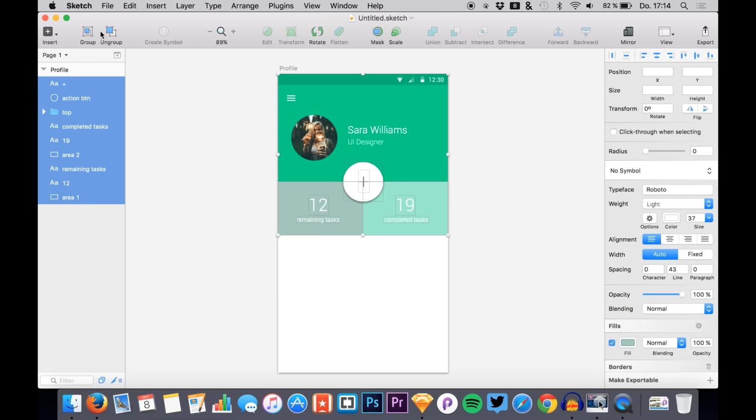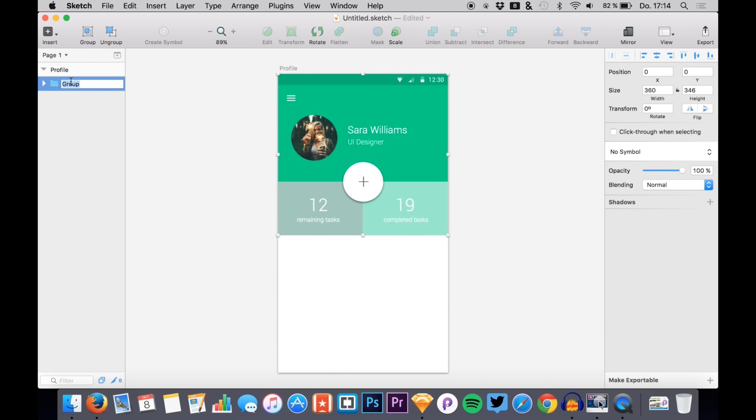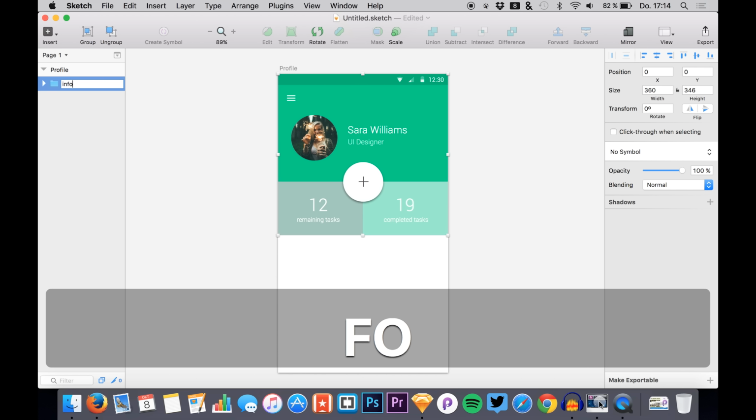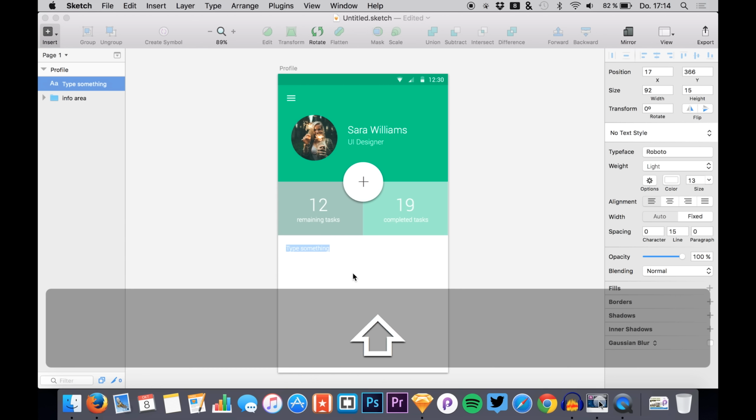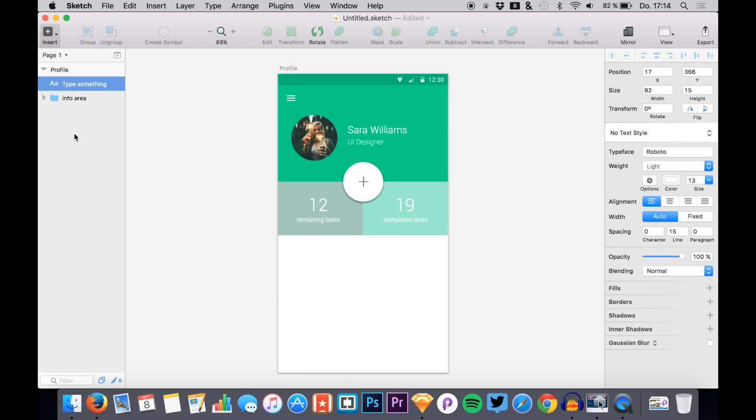Okay. So I just group these and just call it info area. And at the bottom, what I just want to display here will be some information, like the tasks that are remaining today.